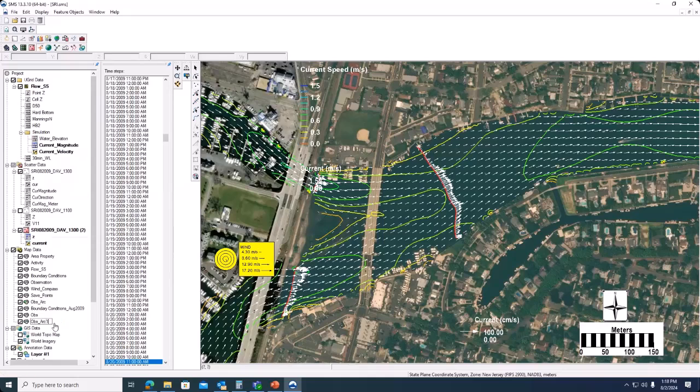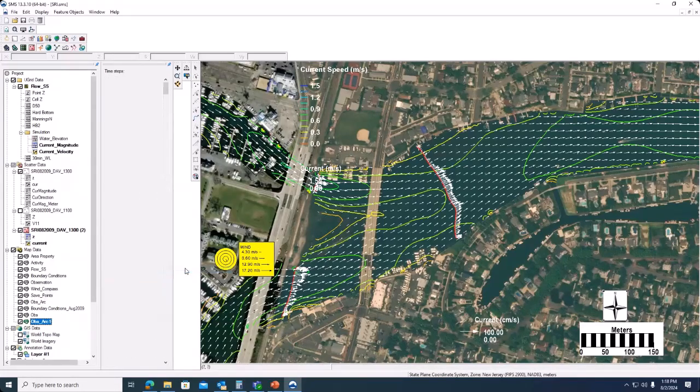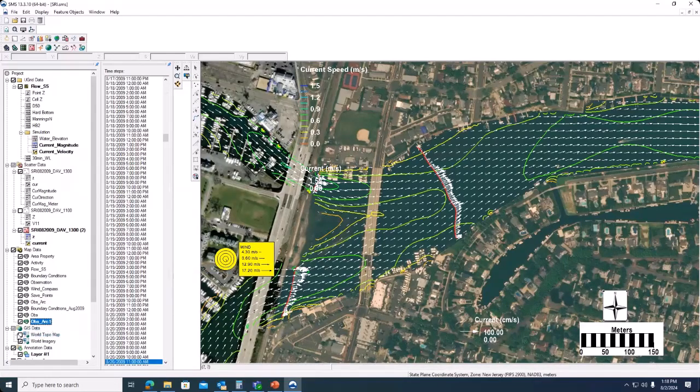Observation arc 1. And then we generate an arc, create a feature arc, along this transect.